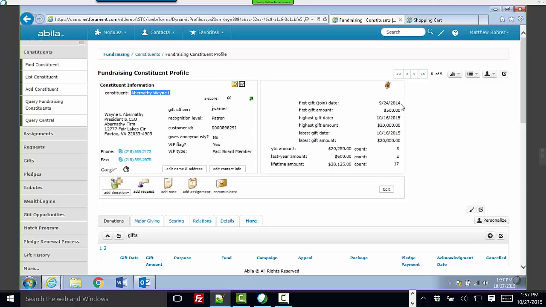So the other way that we can integrate with Wealth Engine, and I say integration, really the way to do that is to export a list of constituents, and you basically send it to Wealth Engine. They run it through their system, fill in all these blanks about all the fields, capacity to give and so forth.